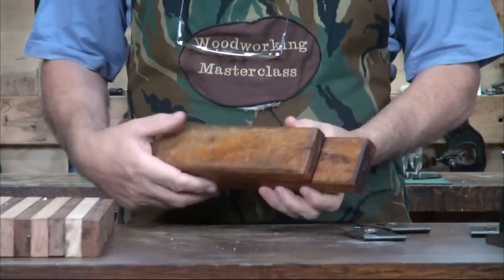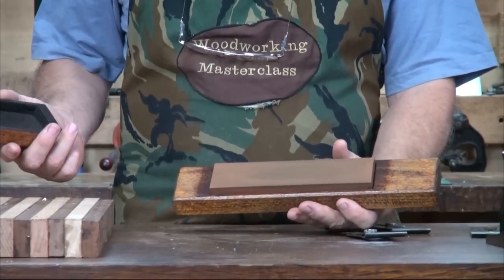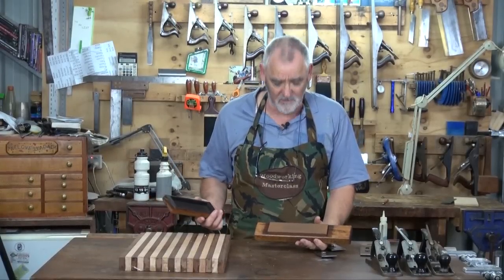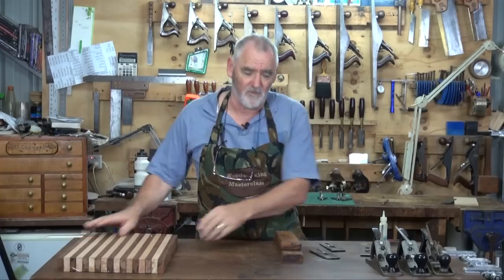Okay, this is just a little box I made up ages ago. It's got a Norton stone. I don't really know what the grit is. I think they termed it as fine, and it works absolutely wonderfully. You can get coarse ones, but the one I bought was fine.